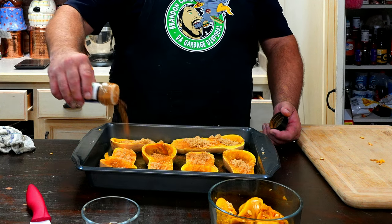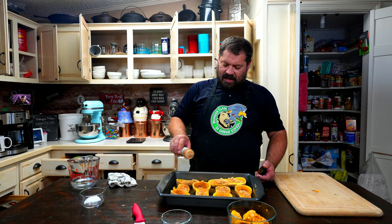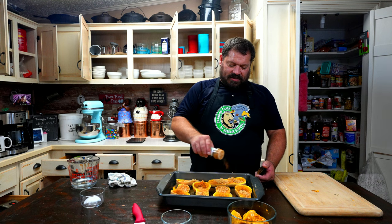People, cinnamon does not go on chili. If you're in Cincinnati, the only reason why people in Cincinnati do it is because it has a lot of N's and I's in it. It's spelled kind of like Cincinnati. You don't have to put it in your chili.